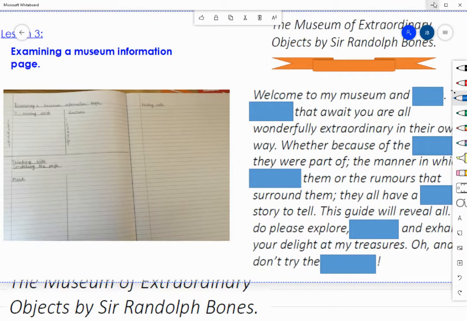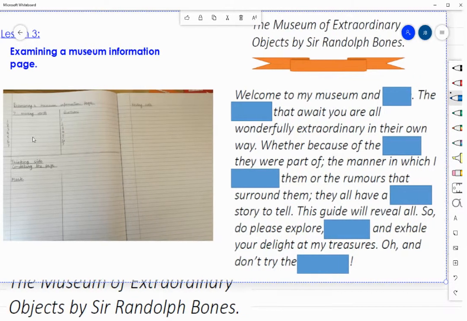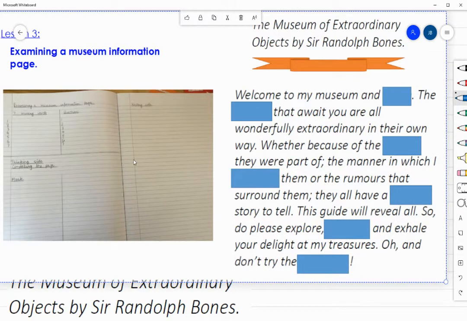Penguin. I'm going to show you how to set up your book. We're using a double page spread. Again, we've got a task to do and some questions to answer. So I need you to set up the top section with a section for your missing words, numbers 1 to 7, and questions, numbers 1 to 7. And then we're going to start our thinking side halfway down our page.